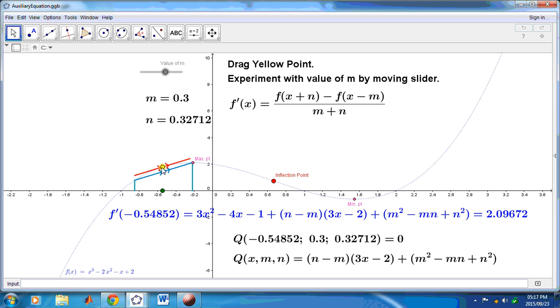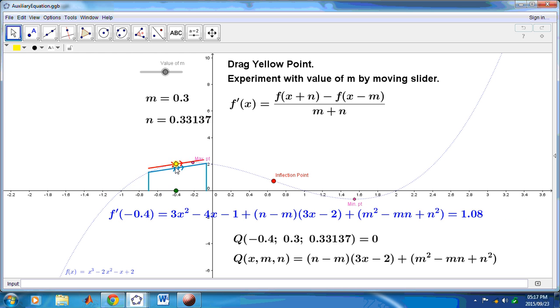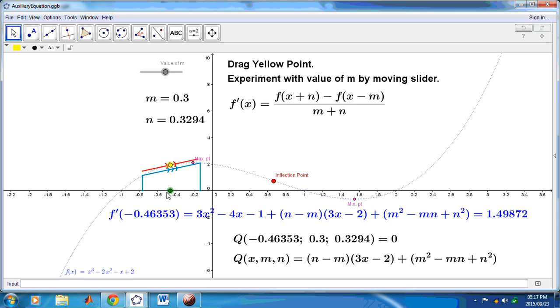And so, you can move this particular yellow point here on the tangent line and see how these values are affected. All the values of m and n are related, and they're also related to the point C of tangency, to this point here. So if you move the value of m, see, the value of n will also change, and as you get closer to 0, obviously both of them are going to eventually be 0, and you'll have what is required for the point of tangency.